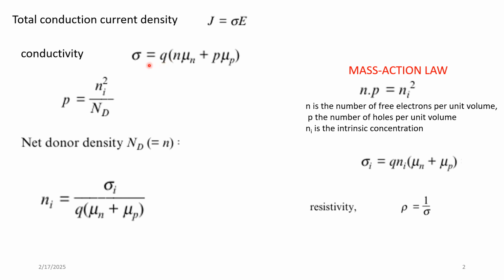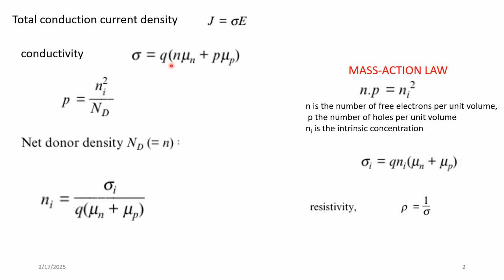So your conductivity equation is sigma equal to q into n mu n plus p into mu p. That is, the donor and acceptor of the n-type and p-type impurities are taken care of. So in this, p equation is ni squared divided by Nd, where Nd is the donor density, which we are considering as n. So based on mass action law, p is taken as ni squared by n. So that equation is only this. Then if you know your p, we can substitute here.